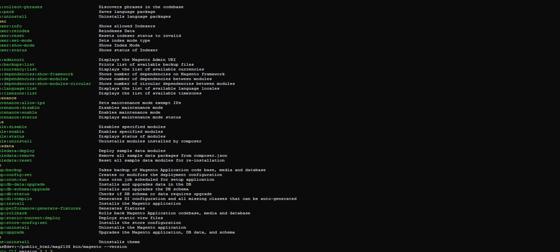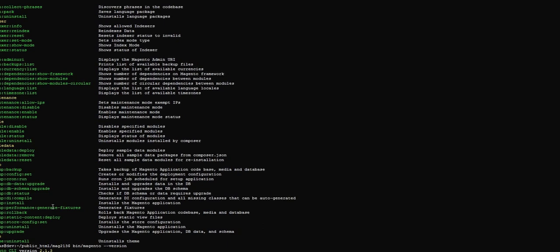One more command which we will use when we install an extension for Magento is setup:upgrade. What it does is check all files and check the version of the installed extension or extension's data, and if it differs from the version you have, it will perform an upgrade from installation files.